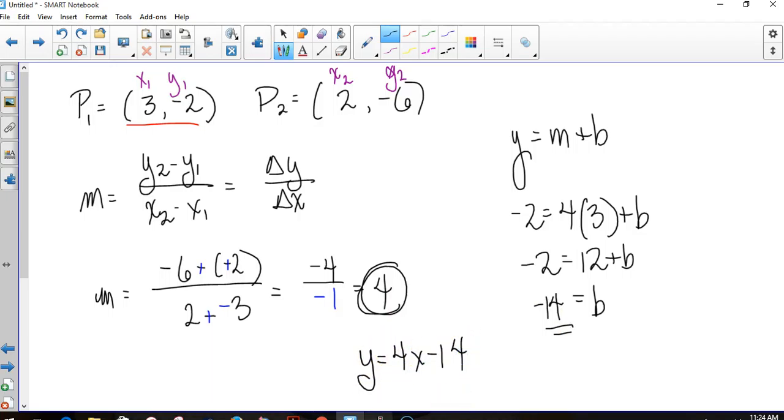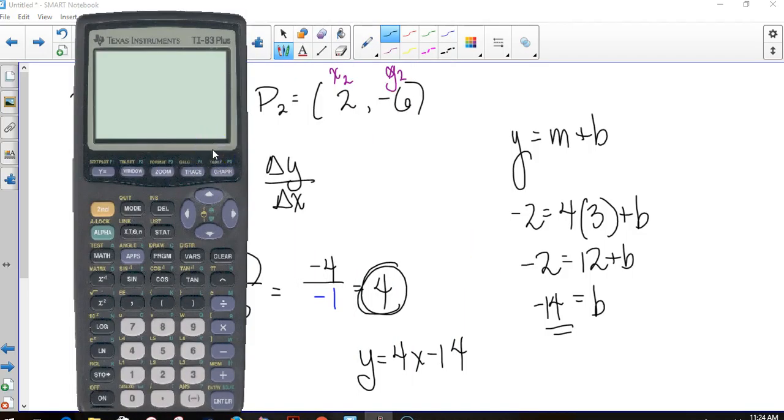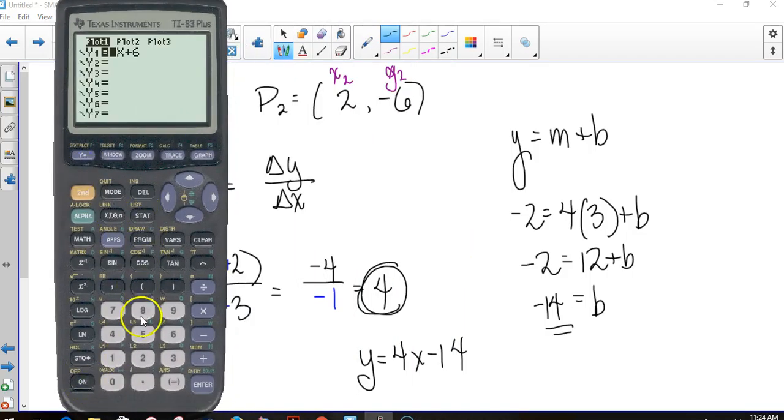4x minus 14. I could graph that by hand, or I can go to my calculator and say 4x minus 14. But now when I graph it, you're not going to see the intercept because I'm on the standard page from negative 10 to positive 10. So I'd either have to increase my window manually by saying, oh, I need to see a lower y min, so I need that to maybe be a 20 so that I could see that. Or you can use the zoom, and you could try zoom out, or if you scroll down, you can use zoom fit. Either one is fine. And then you can see your line.